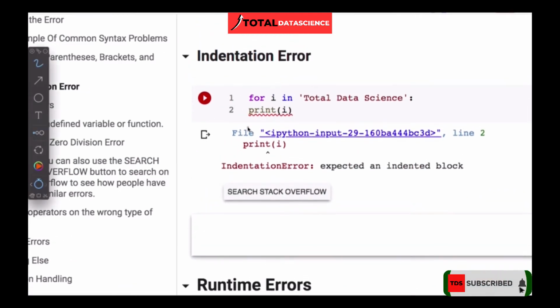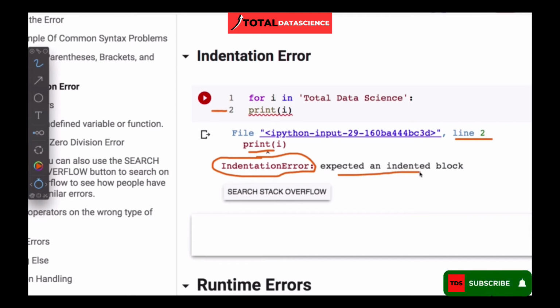It's giving us an error here on line 2, and it's pointing to the specific place where the error is, which is this part. It's saying that it's an indentation error. So this time it's not a syntax error, but an indentation error: expected an indented block.